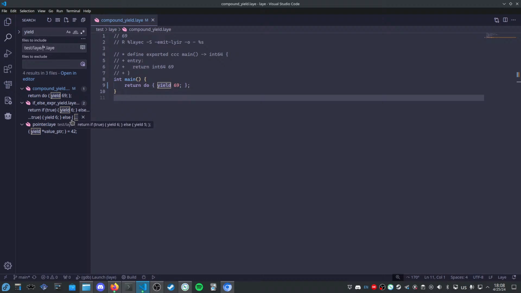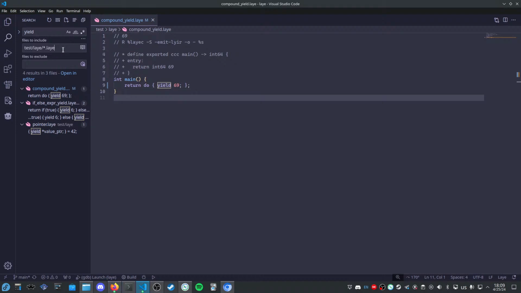Also has a proposal for do expressions with the same syntax. Yeah, I mean, it's a pretty obvious one. That's good to know. So yield here. This is different. No yield though, because it can't be a keyword. Of course, can't be, because there's a standard library function called yield. That makes sense.